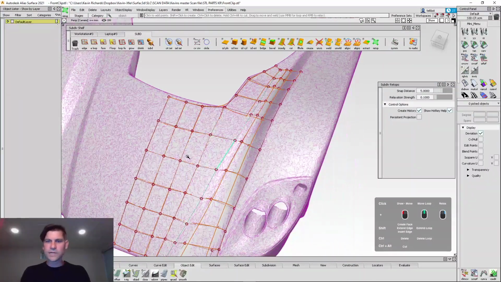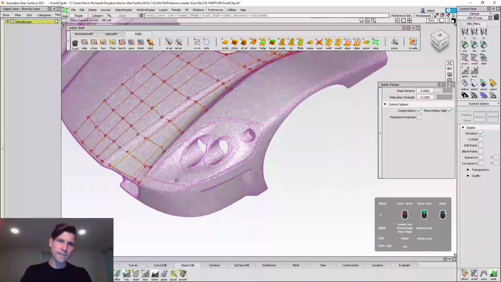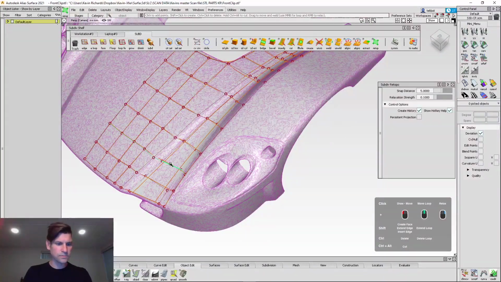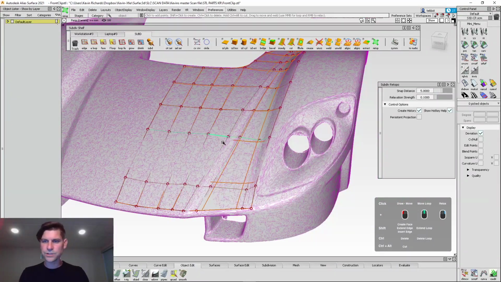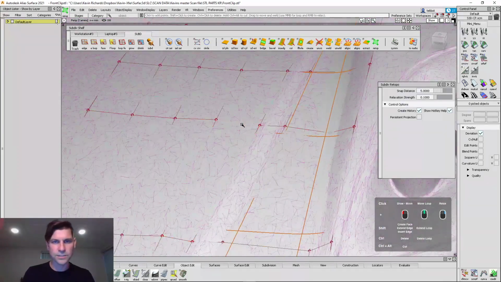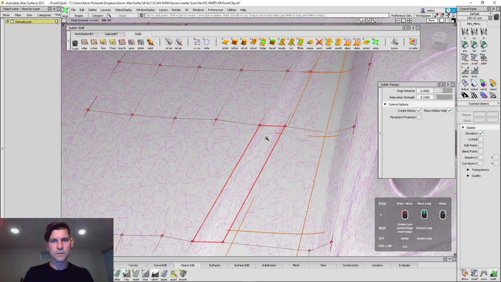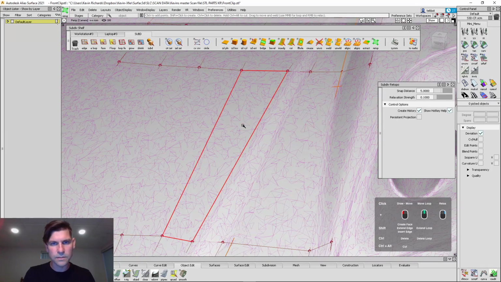So let's say, for example, I didn't like the placement of one of these rows. Let's look for one that's kind of jacked up. Yeah, that's cool. We'll work with this one, and I'm going to hold Control, middle mouse button, delete. And then if I want to add another edge, I'm going to hit Shift, and you can see right on the mesh is, well, first of all, let's take a look at this. Check this out. Whoops, not that one. Middle mouse button. What am I doing? There we go.